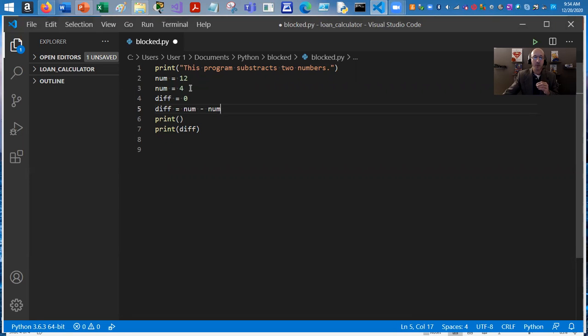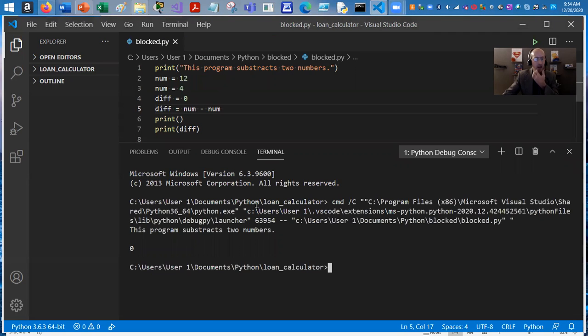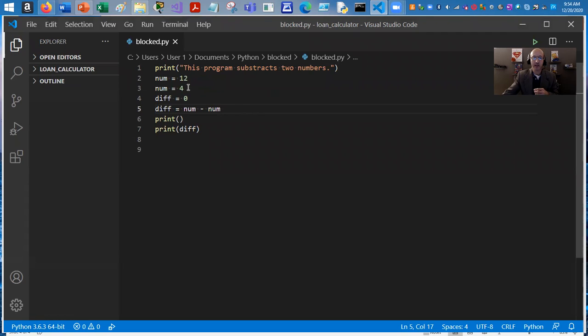So at this point, once it reaches num equals 4, it's going to disregard this num equals 12, okay? Because we're using the same variable. And if that were true, then num minus num, 4 minus 4 is 0. So if we wanted to test this, we would just run it, and 4 minus 4 is 0. And that's exactly what we should get, because it's only seeing this 4 because that's the new value of the variable. So that's why we need to create two different variables, one for each number.